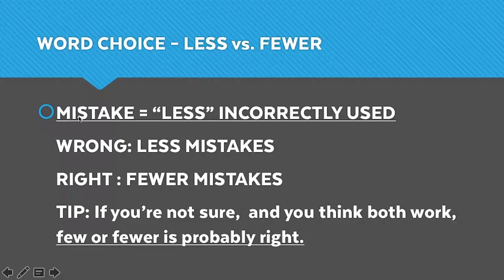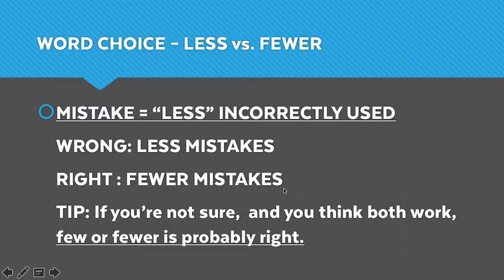And my biggest tip here is the mistake is typically using less incorrectly. The fact is people overuse less. They'll say less mistakes instead of fewer mistakes, right? So my big tip is if you're not sure what the answer is and you think both less and fewer work, few or fewer is probably right.